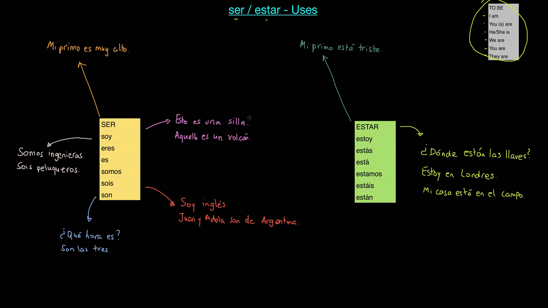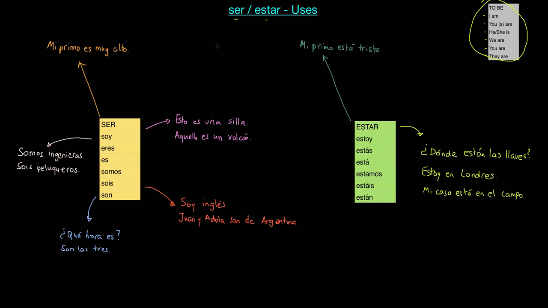You could start thinking, okay, if here we use estar and here we use ser, it might be because of this or it might be because of that. I would really strongly recommend you do this, because it's really good to think for yourself. And then once you've tried to work it out for yourself, finish watching the video and check if you were right. So let's have a look at the first example.